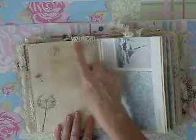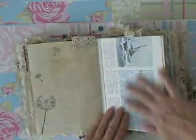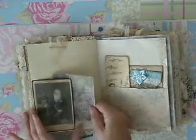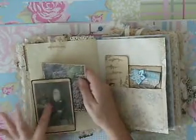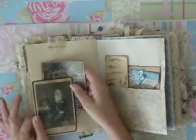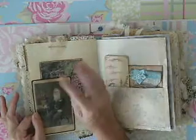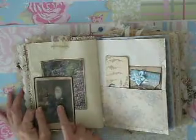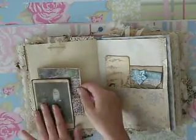Right, I've done some stamping, little tab. That's the other bit of that exploration Spanish or Portuguese book. Another little tab. This is the only picture that's stuck in as a tuck spot. If you don't like it, you can stick something over the top. But that's my great grandfather, and this is a really old picture from when pictures first started, I think, and he looks a bit like Father Christmas, so I've included him.